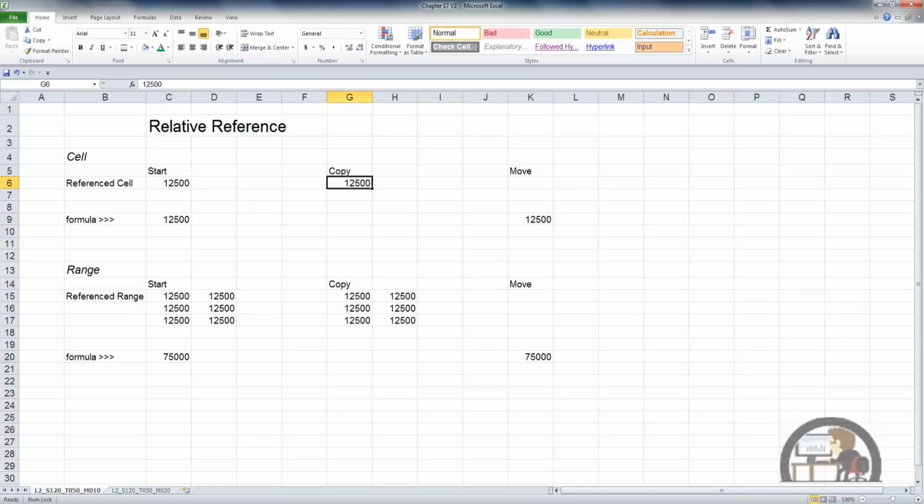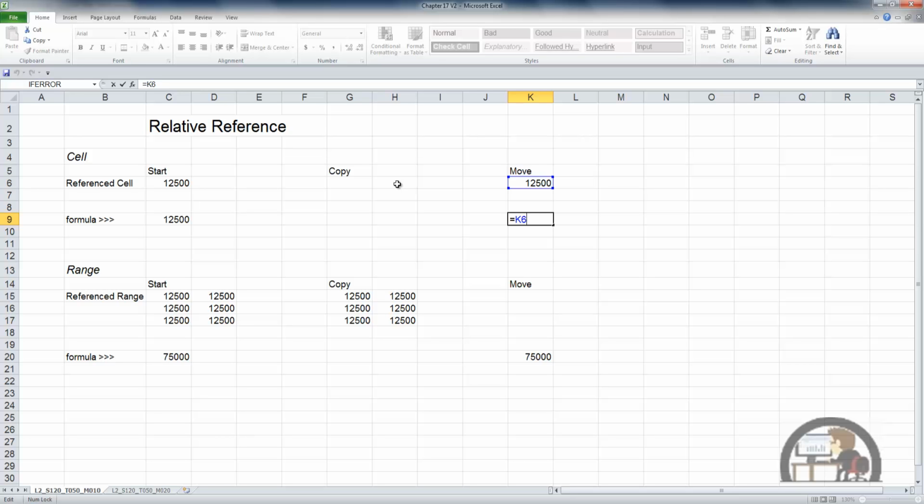So now what happens when we cut and paste? We move the content of the cell being referenced. So we have a formula in K9. It's referencing the content in G6. I'm going to select G6, Control X, over 4, enter, and the formula has been updated. Even though it's a relative reference, if you move the content, you cut and paste the content and move it someplace else, the formula will follow that content to its destination.